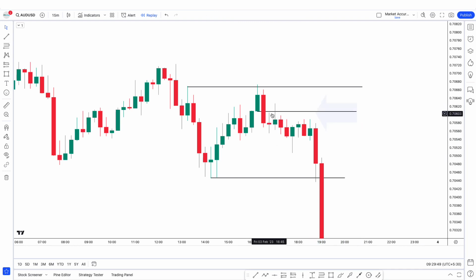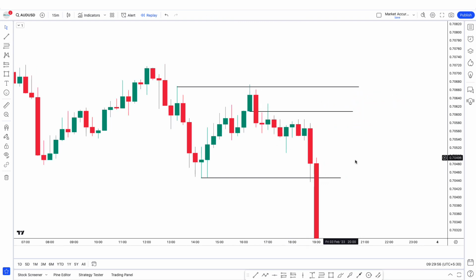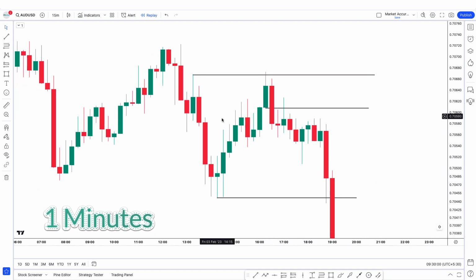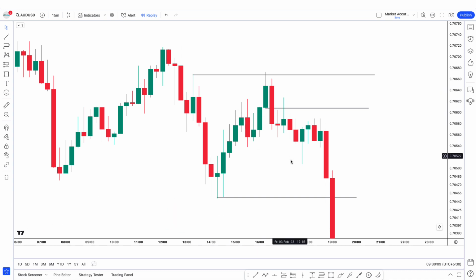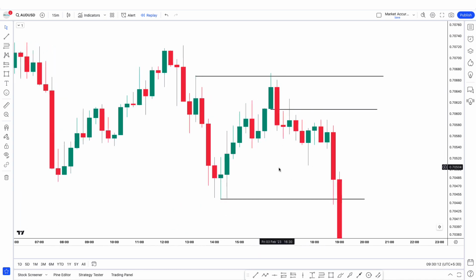So this right here is when you take your entry, when price comes back, or you drop down to a lower time frame, like 1 minute. When you're looking at 15 minutes, you take your entry from a fair value gap, breaker block, or whatever model you want to use. I really hope that is clear.